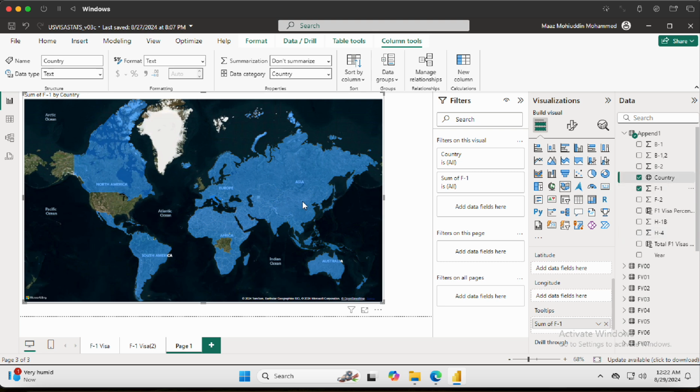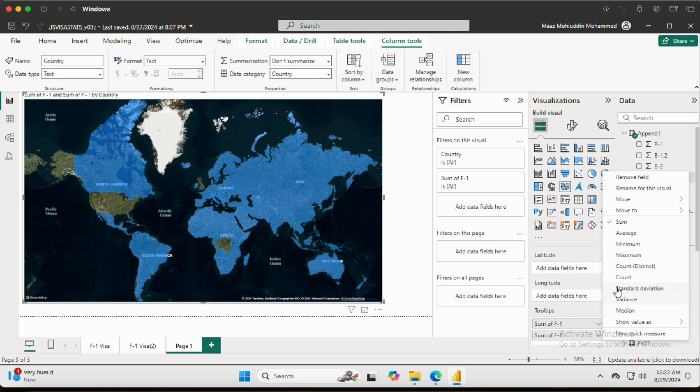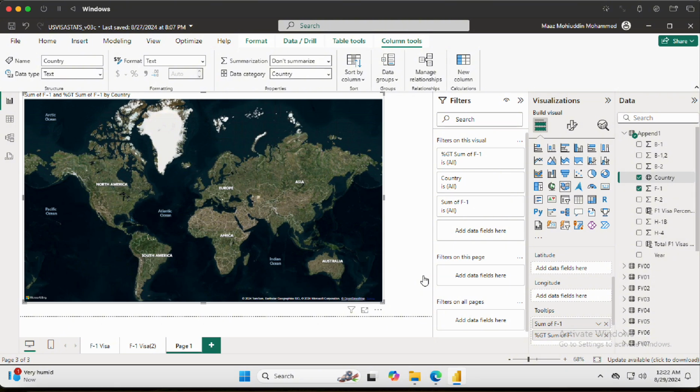Now I also want to show percentage here below the sum of F1 visa. So I'll drag this again to the tooltip, click this, and say show values as percentage of grand total.